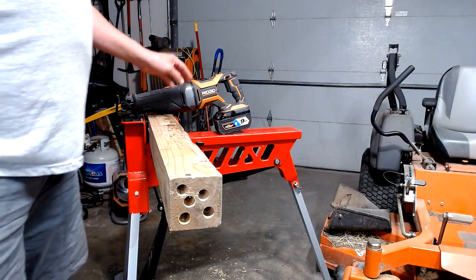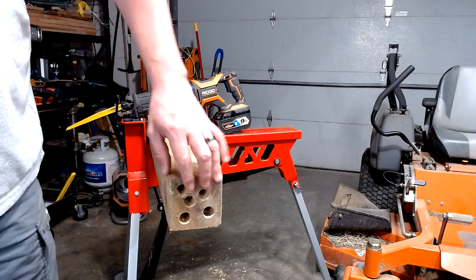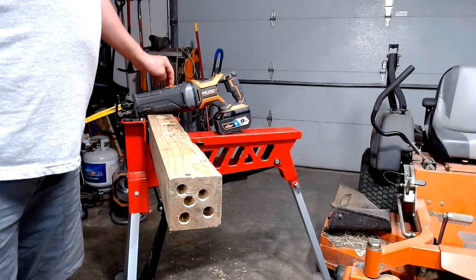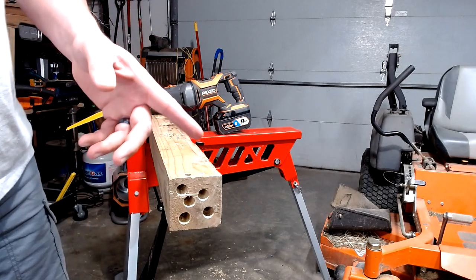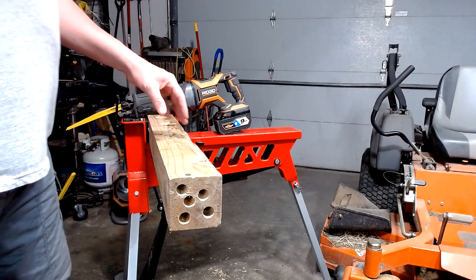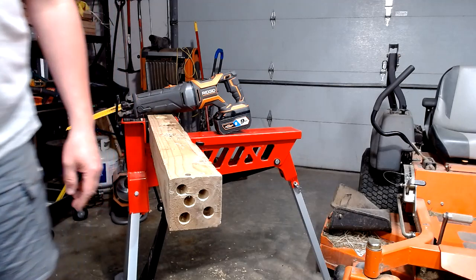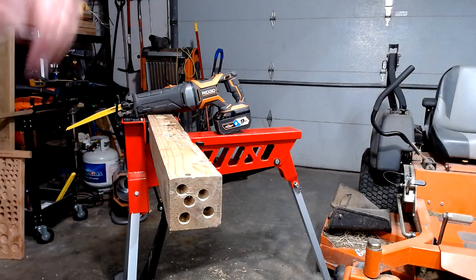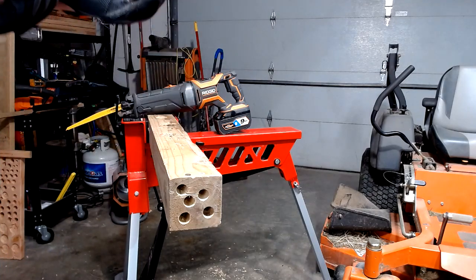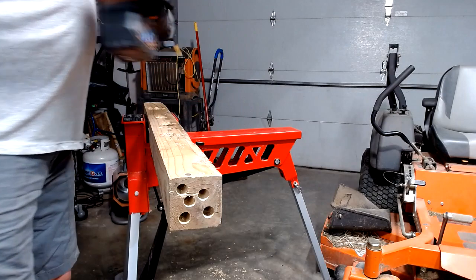So with that, we're going to be doing a couple of cuts into the cedar. As you can see, this is the same cedar I've been running the auger bits through. So we're going to do one cut each without oscillation, one cut each with oscillation, and then call it a night, I guess. These do have brand new DeWalt blades on them. It's the exact same blade for both.